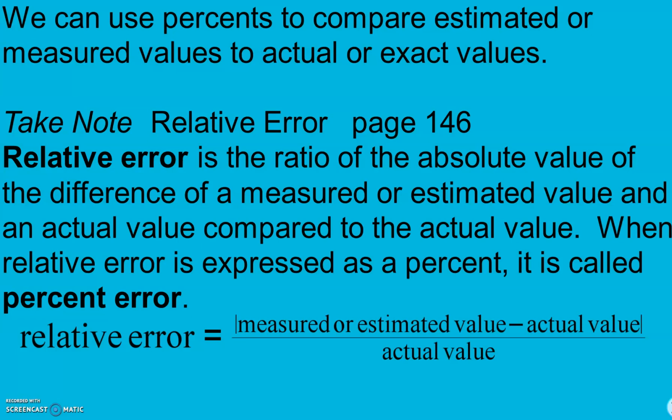So that sounds like a lot of words, guys, but we're still going to do it the same way that we did percent change. We're going to find our change, bigger minus smaller, then divide by the actual here. So instead of dividing by original, we divide by the actual, which is kind of the original if you think about it, because the actual value of something really is what it is before we guesstimate it. So the actual is the original.